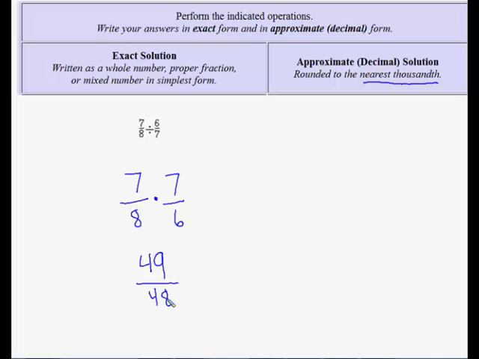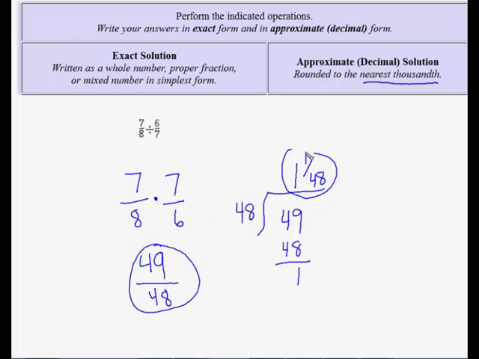This is an improper fraction, and the directions indicated that I was not allowed to write my answer as an improper fraction. It's not a whole number, it's not proper, so I must write it as a mixed number. So 49 divided by 48 can be thought of as that 48 divides into 49 one time, and if you multiply 1 times 48, you get 48, subtract to get the remainder of 1, which means that 48 goes into 49 one time with a remainder of 1. You divide that remainder by 48 to get your improper fraction written as a mixed number.